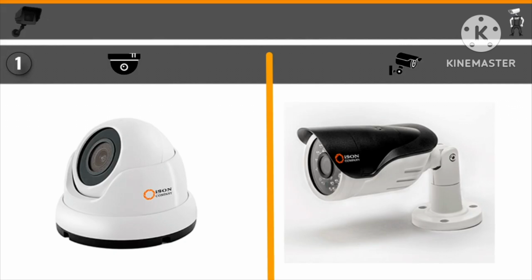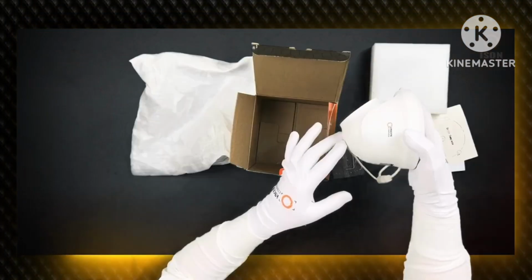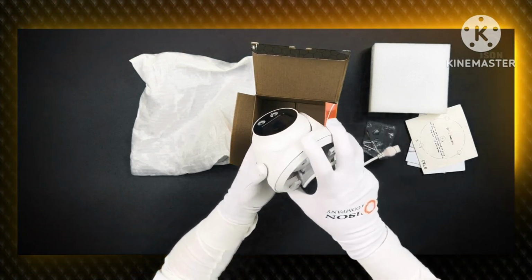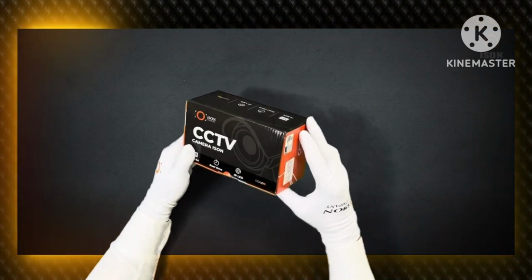1. Dome and cylindrical. Dome cameras are put mostly indoors, cylindrical outside. But this is not the rule. If you want, you can put dome cameras on the street too. Look only at the temperature mode of operation, as there are dome cameras that are made exclusively to work in the heat, and there are those that will work in the rain and in the cold. Also, if desired, you can easily put a cylindrical camera for the street indoors.